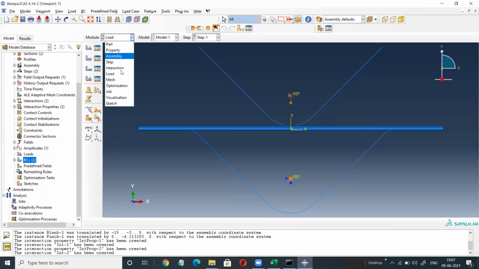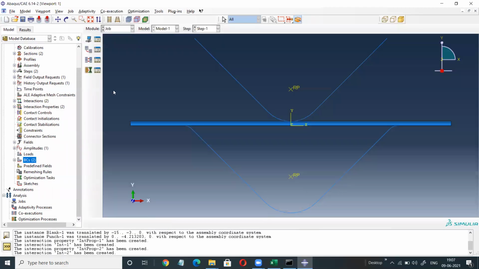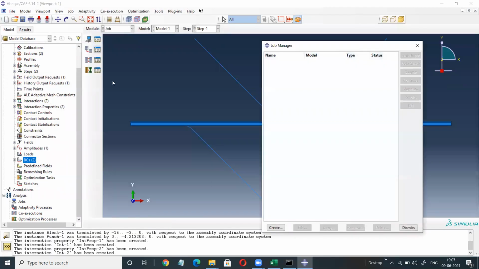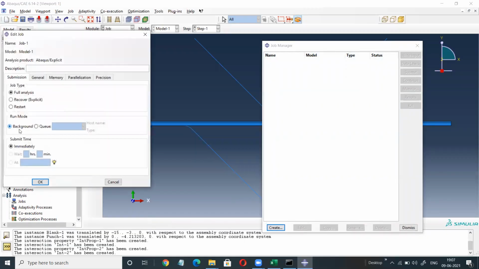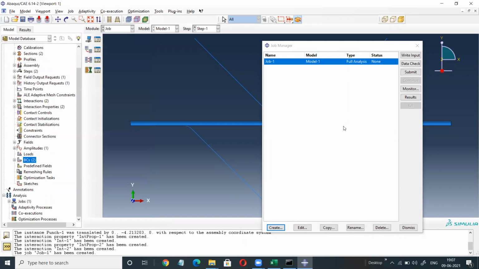Now I am going to job. Here I will create job 1. Now I will use the submit button.